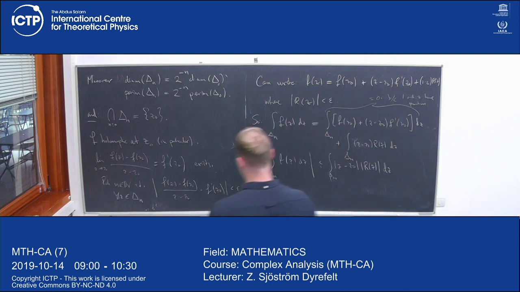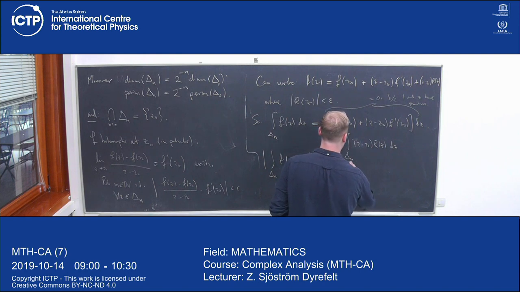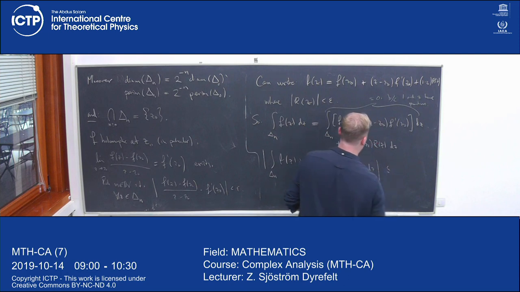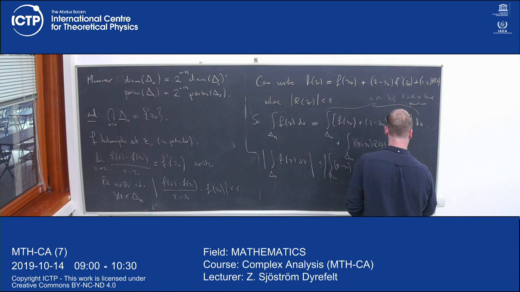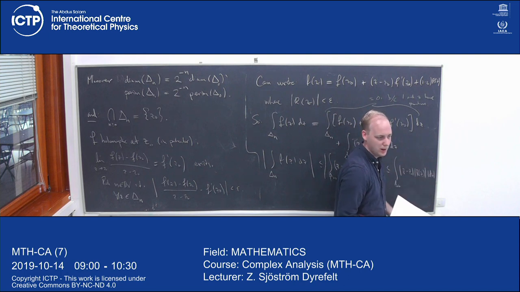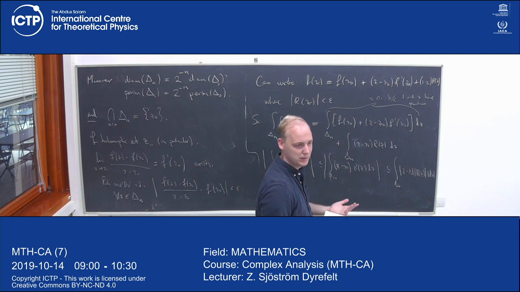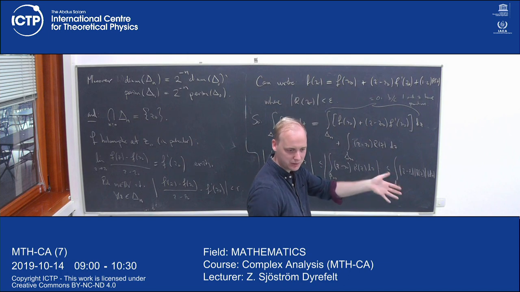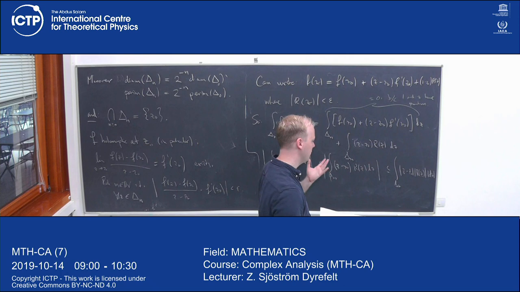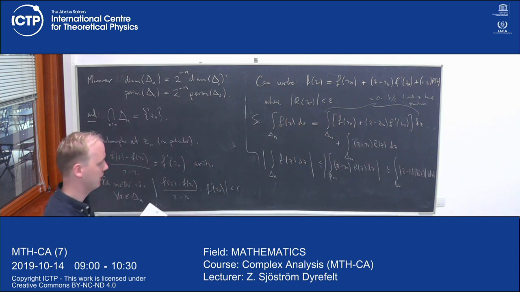Actually, maybe since this is the first time I do this, let me just write this out properly. So z minus z0, R of z, dz. And then what happens when you move it inside? You can take the absolute value of all of these things. And this is one thing that people sometimes forget. You take the absolute value also of dz, of the area element. What does this mean? It means that you forget about the orientation and it becomes just the length of the curve. So if it went in one direction and then it went back, then dz would recognize that it went back, but absolute value of dz would not. So when you take the integral of absolute value of dz along some curve, it's the length of the curve. This is how you should think about it.